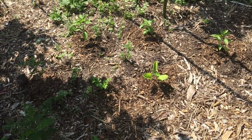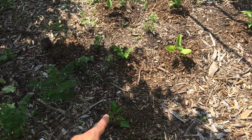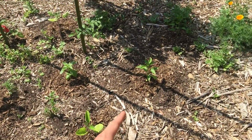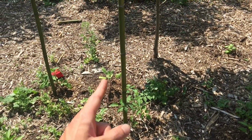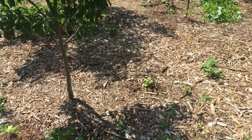Here's kind of the way I planted this year. I just kind of gave everything almost a square foot of space. We got peppers, parsley, eggplant, basil, some more pepper, tomatoes. So the tomatoes that I did have stakes for, I staked them up and then I'll be tying them. And again, I'll show you guys the prune stake method if you want to see that.